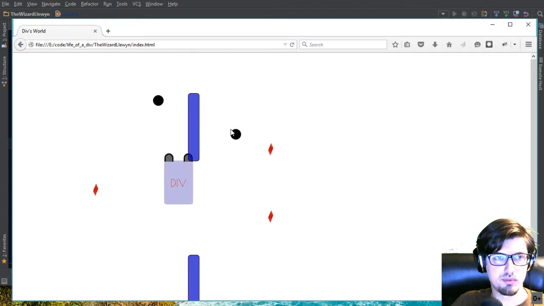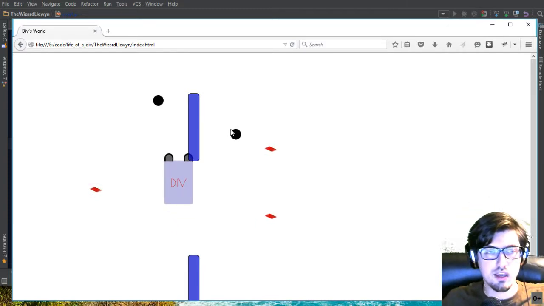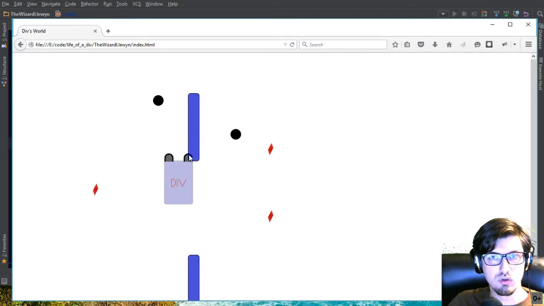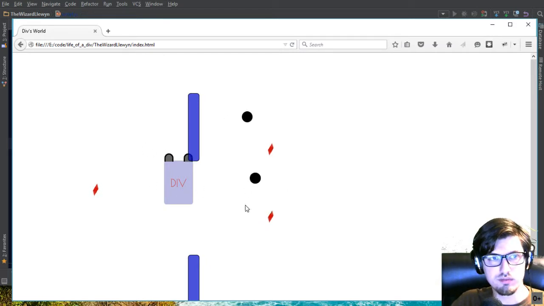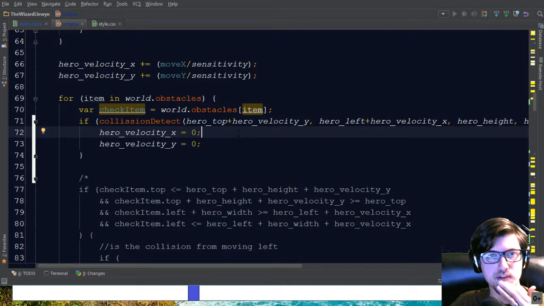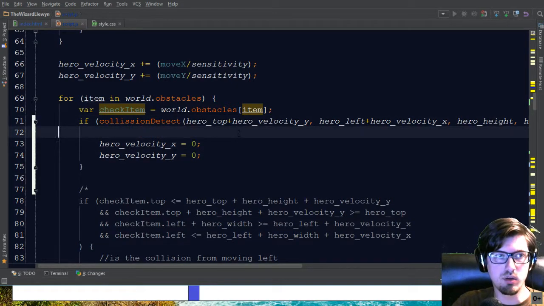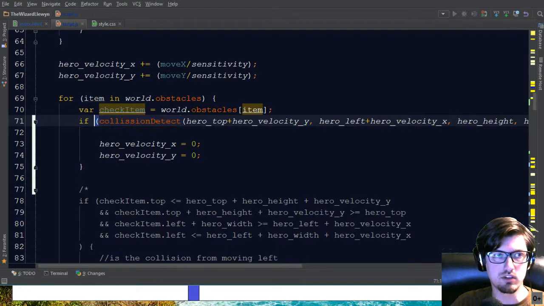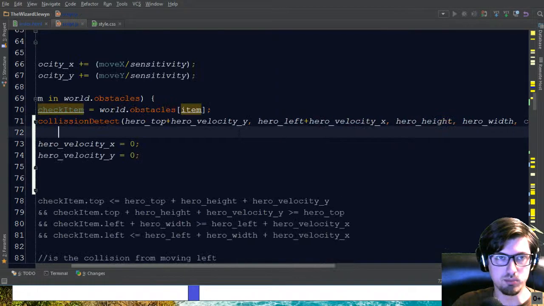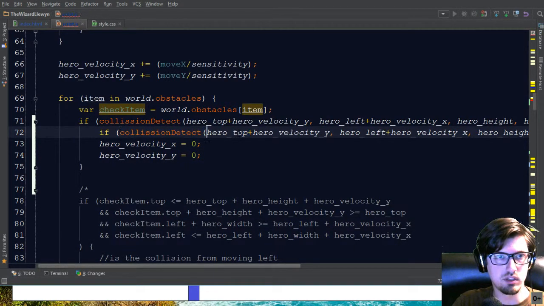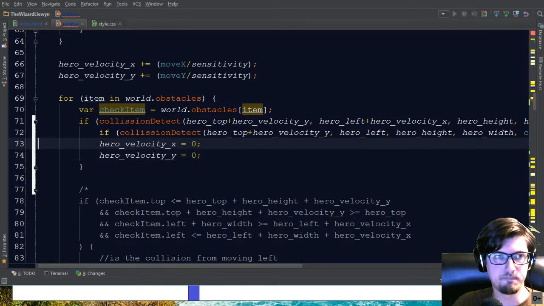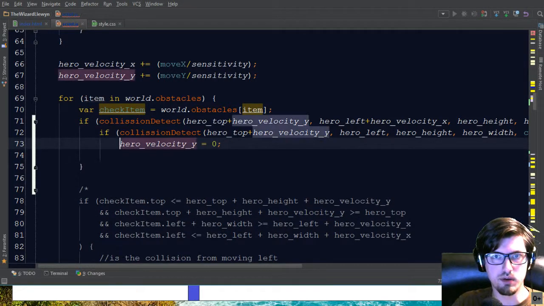We want it to stop in whatever direction it was going. So in this case, I would still want it to be able to go y or x, because x would move it left or right. So in this case, this should be able to move x. So I guess what I'm going to do is, so now we know that it makes a collision when it's doing its full move. So now we can break this down. So if collision detect just from y, then our y is 0.